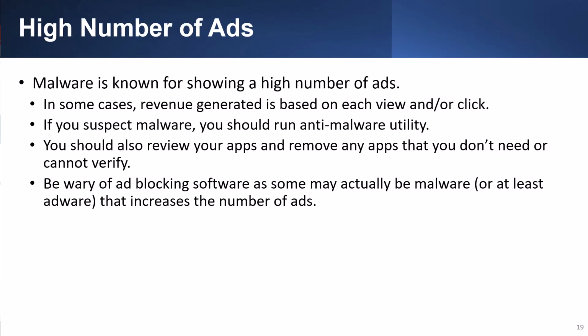Malware is known for showing a high number of ads. In some cases, revenue generated is based on each view and/or click. If you suspect malware, you should run an anti-malware utility. You should also review your apps and remove any apps that you don't need or cannot verify. Be wary of ad blocking software, as some may actually be malware, or at least adware that increases the number of ads.